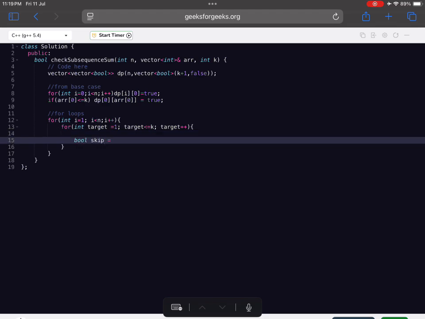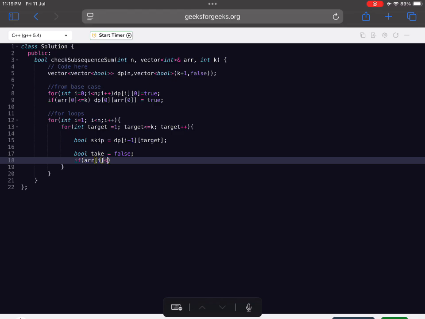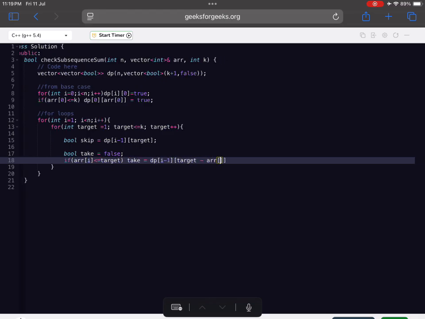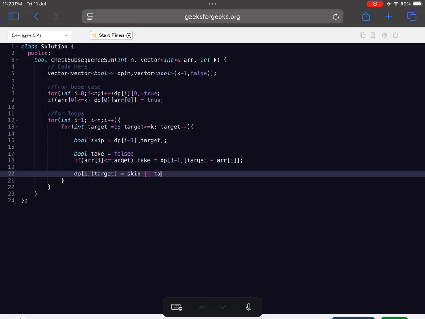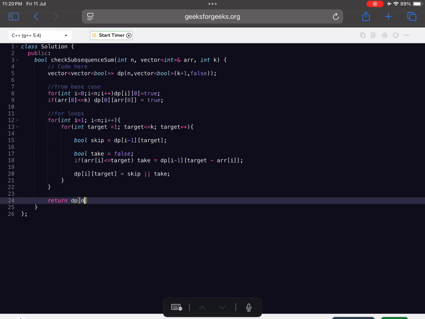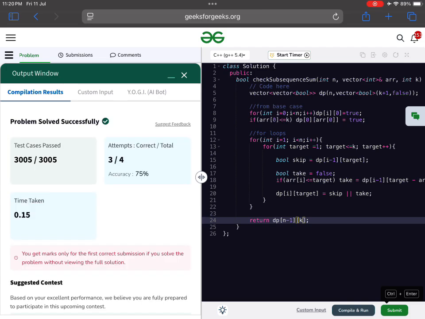Now let's write our two for loops and write our recurrence relation as it is, and instead of function calls we will just write dp. That's it. At the end we'll return dp n minus 1 k. Let's quickly submit this and let's see. Yes, we have passed all the test cases.